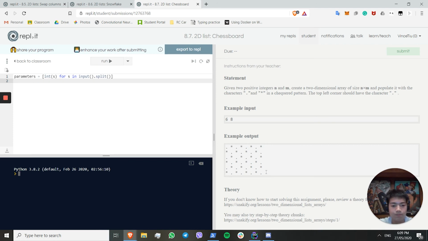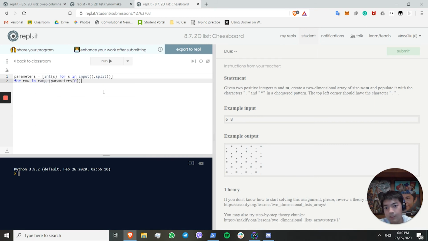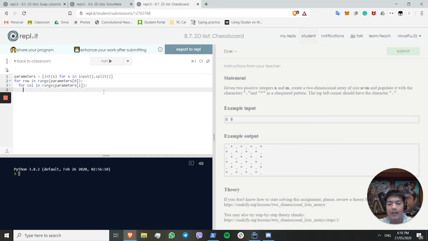So we know that this top left corner is a dot, and we're going to do the exact same thing as the previous challenge by looping over the range in parameters. So for row in range parameters 0, for column in range parameters 1, and this will give us a grid.